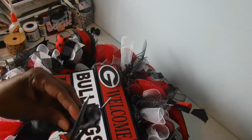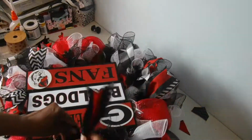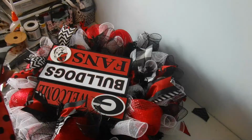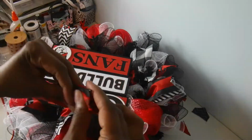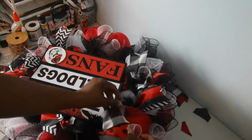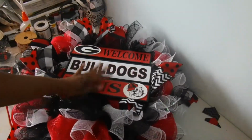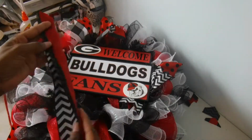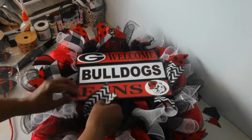I got this from Carolina Pottery, and I thought it would be really cute on there. You do see towards the bottom of the wreath there are some glitter football picks. I thought about putting those on there because the other Georgia Bulldog wreath that I did had some of those little picks, but I thought it would be too much, so I decided to leave that off. So you can see I'm going to finish putting some more ribbon down on here and fluff it out a little bit more, and then I'll come back and show you the finished product.